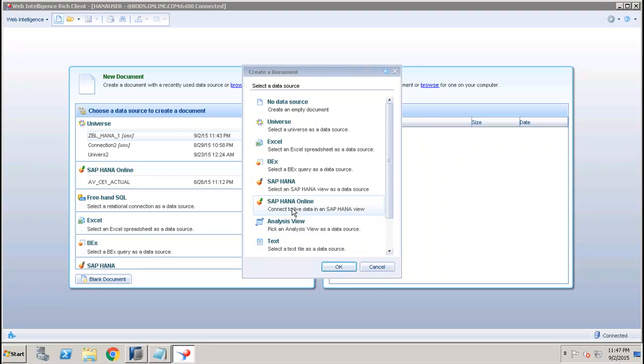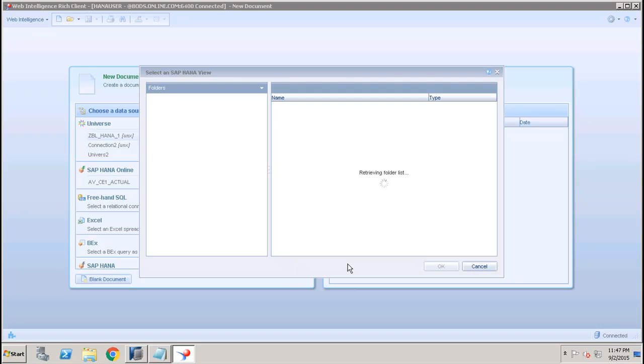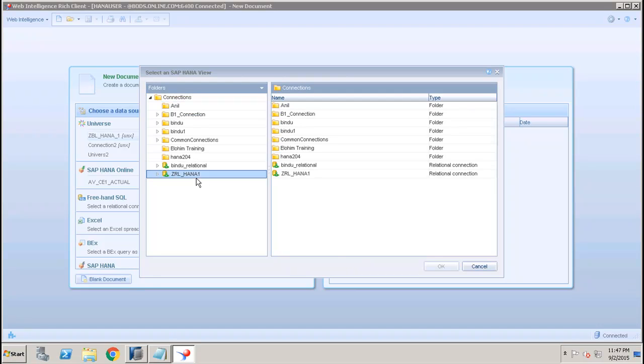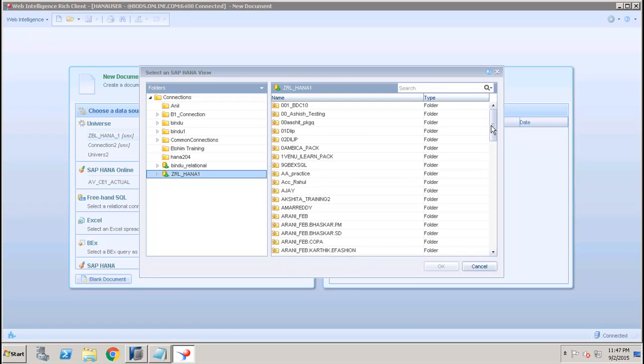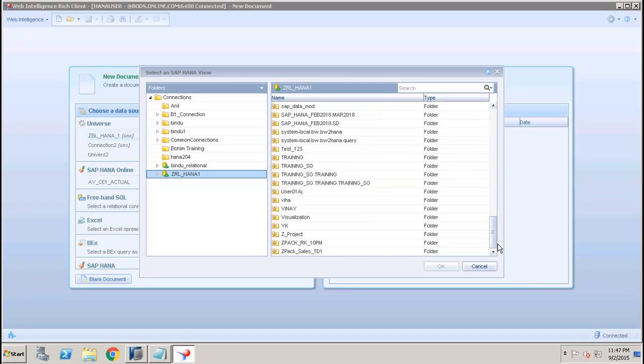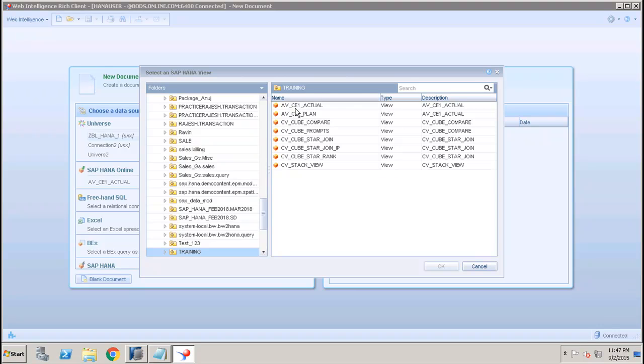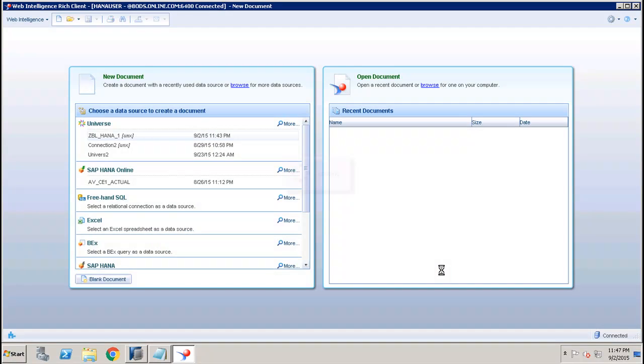So let's see how we can do that. Let's say I select this option and click on OK, it will show us the connections. And from here, let's say we use the same package training and select the same view. If we click on OK, we will see that there is no query panel.